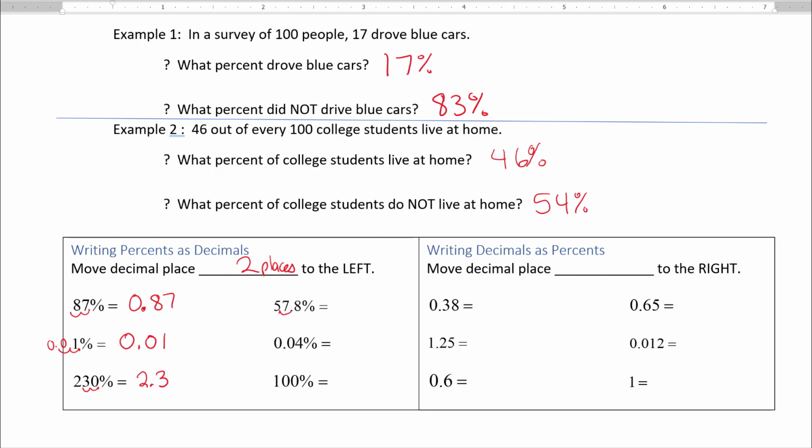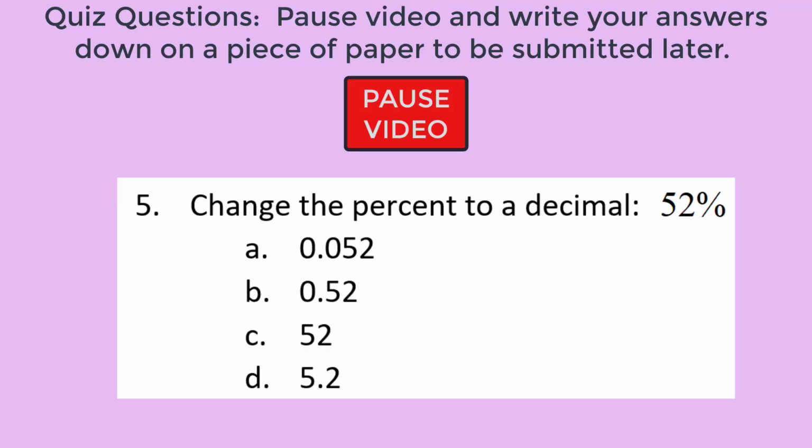So next one, move the decimal over 2. That's 0.578. The next one, move the decimal over 2 to the left. Any spot that's empty is going to be filled in with a 0. So the 0 in the front, then my decimal point. Then we have 1, 2, 3 zeros and a 4. And then the last one, 100%, move the decimal over 2, and that gets you 1.0. But no one writes 1.0, it's really just 1. So 100% is equal to 1 in decimal form.